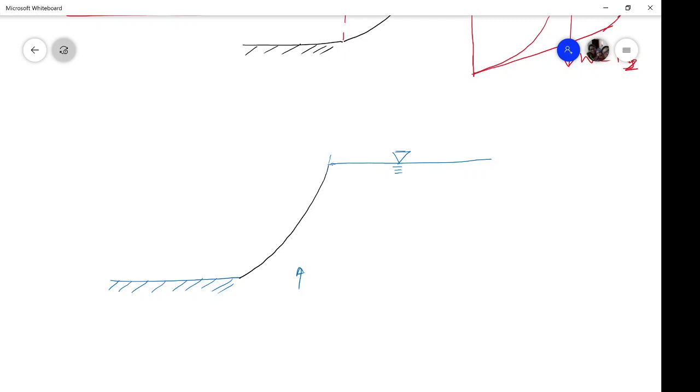So what we do in these cases, we imaginarily extend the free surface line and then we move up, project this, then this becomes our volume into the paper. If it is symmetrical into the paper, then this becomes the area, and when multiplied by that particular length it becomes the volume. So this is what has to be done when you don't have a free surface above that particular curved surface. Now this can be one of the cases.